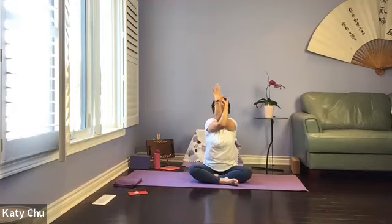Take a breath here. And we're going to inhale the arms open, wrap your arms around yourself, give yourself a big hug. Love yourself always, part of wellness. If you can go into it, unlock the elbows, grab a hold of the thumb, you end up with the thumb facing your nose. Lift the elbows up and away from the body, form an L shape, slight back bend if you can.